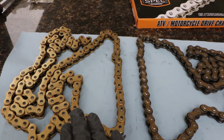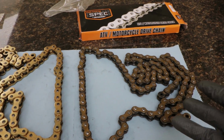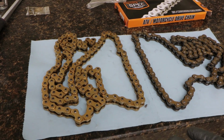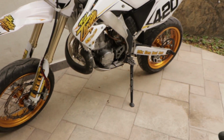And this being easily 2 to 3 times less expensive than a Pro Taper or a Renthal or a DID chain, it means that you could replace these more regularly and it still might be cheaper, and that way you might not burn out your sprockets as quickly. I'm not trying to prove that this is the best chain or this is the chain that you should get. I'm just trying to make the point, does it work or not? I'm sure a lot of people out there would like a cheaper alternative, such as a chain like this, as long as it works and it's safe.